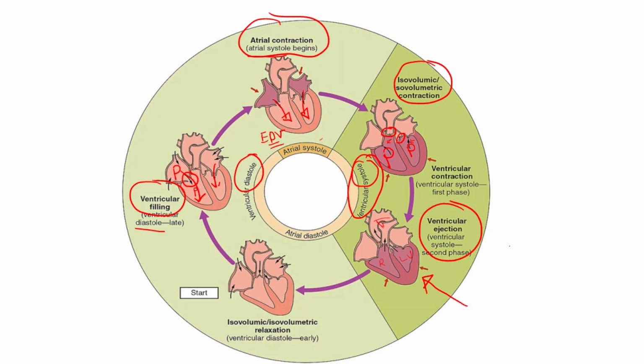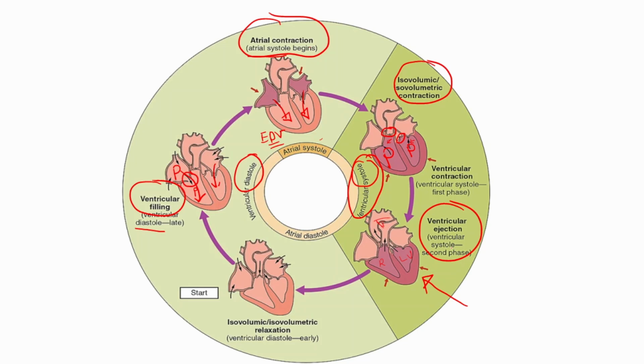Blood is driven out of the heart and into the great vessels. One of the great vessels is the pulmonary trunk, another one is the aorta. This is the pulmonary trunk giving off two branches, and this one is the aorta, which is arching and moving forward. When the blood goes out of the heart and into the great vessels, the ventricular volume drops rapidly. However, the heart never empties itself completely.